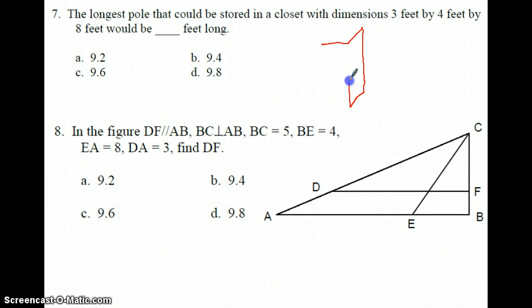Alright, I drew this on the Promethean board kind of sideways. It makes more sense, I guess, to draw it this way. If it's a closet, let's say it's 4 feet across, 3 feet deep, and 8 feet tall. What's the longest thing you can get in here if we go, say, from this corner back here to the front corner up here? Like how long can that be?